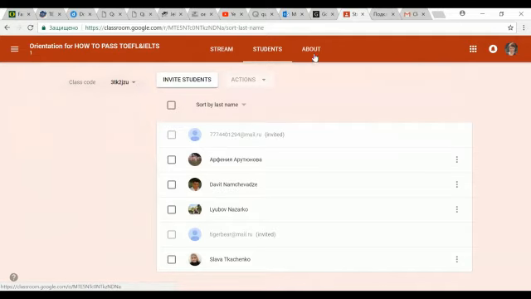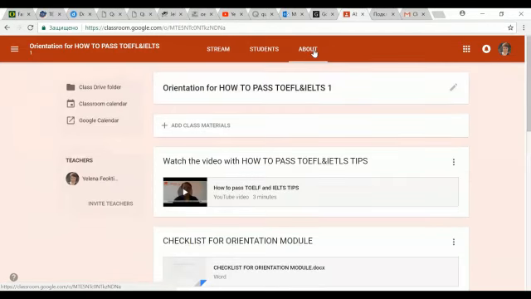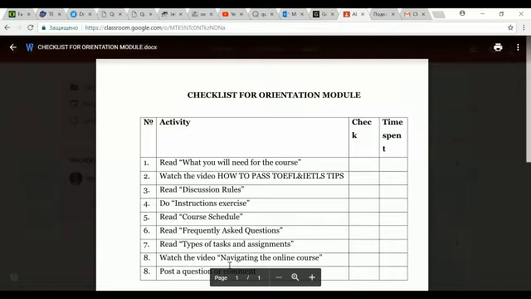The third section is About, and this is the place where you can find all the materials for the module. So the first thing for you to do is to download the checklist. You can also print it out if you wish and tick the things you have completed.